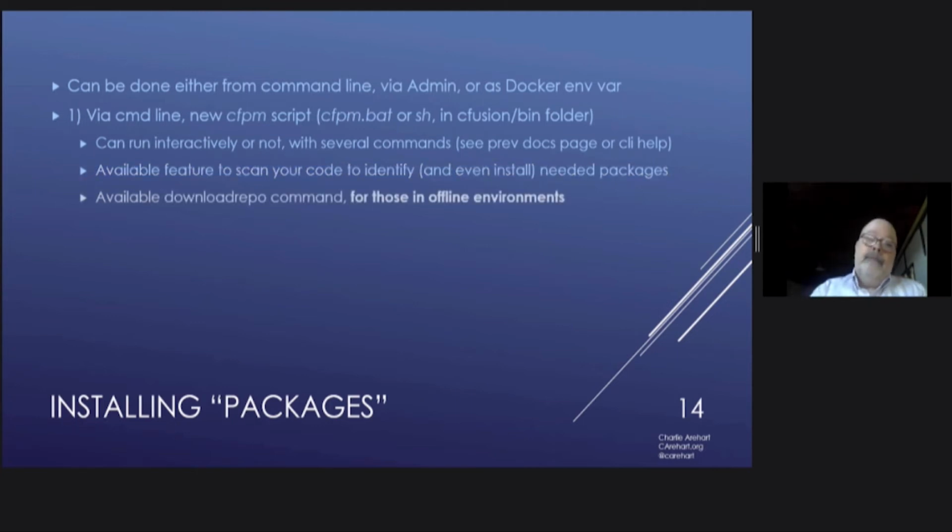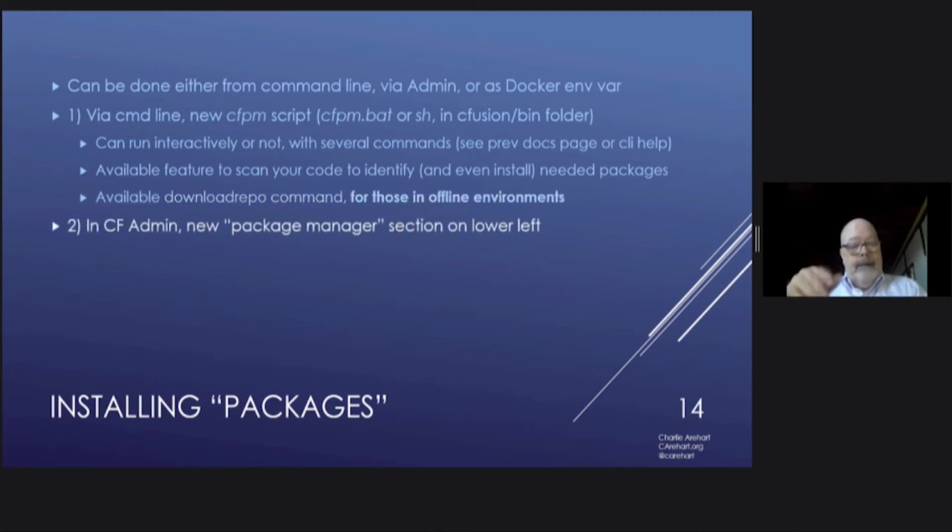Pretty cool stuff. Now, some of you are going to go, yeah, well, it doesn't work for us because we're offline. We're in an environment where we can't get access to the internet. That stuff is great, but it doesn't work for us. No, time out. There's a download repo command in the CFPM that will, when you're on the internet, pull down the entire repo of available modules, and then you can move that into the environment that you want to work on, and you'd be able to use that. So they've thought of that.